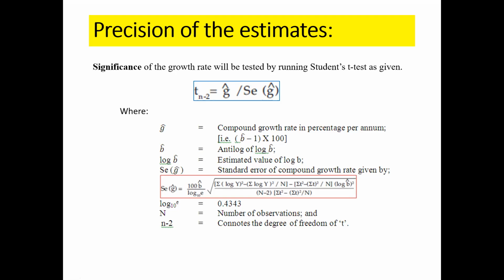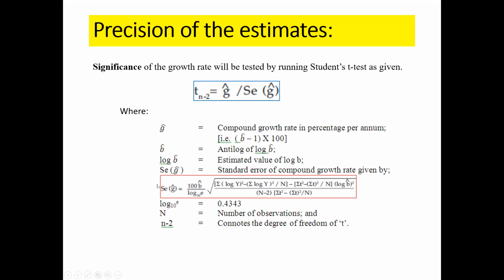Okay. So how to calculate? Simply, the growth rate that you have obtained in percentage divided by the standard error of growth rate. We have to estimate the standard error of growth rate. But usually what you are doing, you as well as the seniors, you are estimating the standard error of the slope coefficient, and that you are using as the standard error of the growth rate. And then you are coming to a conclusion whether growth rate is significant or not. No, that is not right. Since we have estimated growth rate, we need to also estimate the standard error of growth rate.